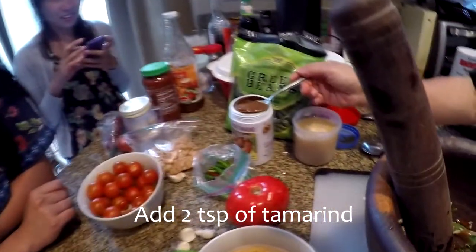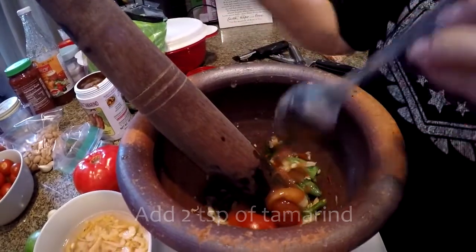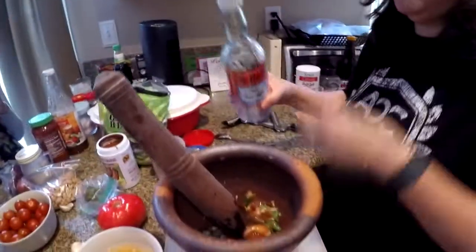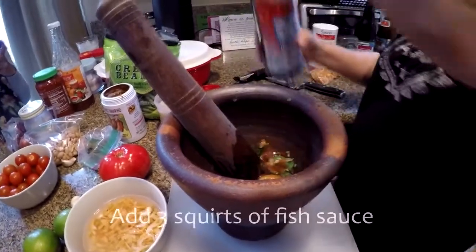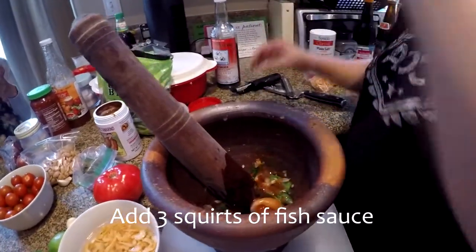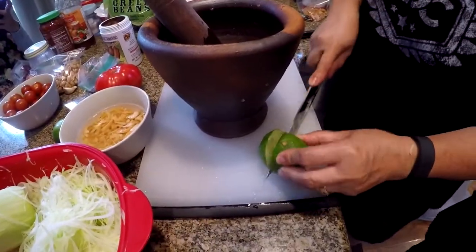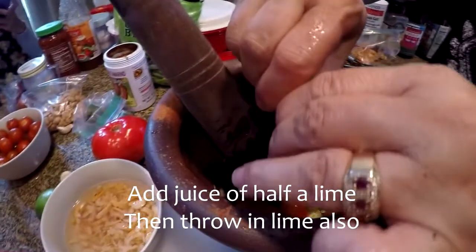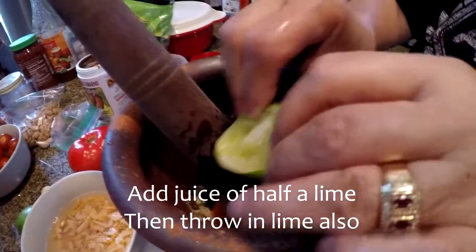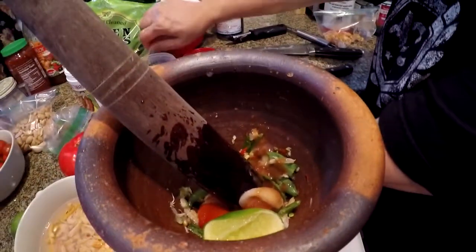One, two. That's it. Fish sauce. Three crabs. One, two, three. It's a squirt. It's not squirts. A splat. Everything throwing in there. Oh, yeah. I think I need limes in there too.